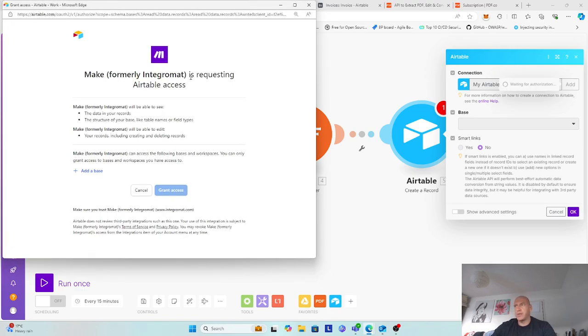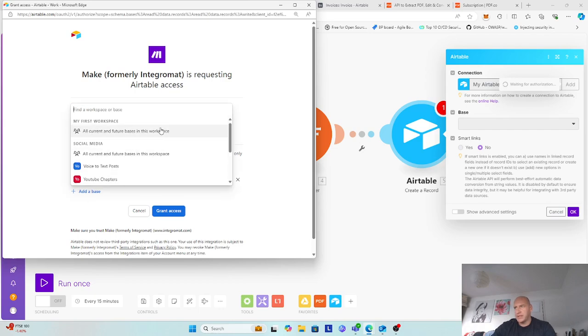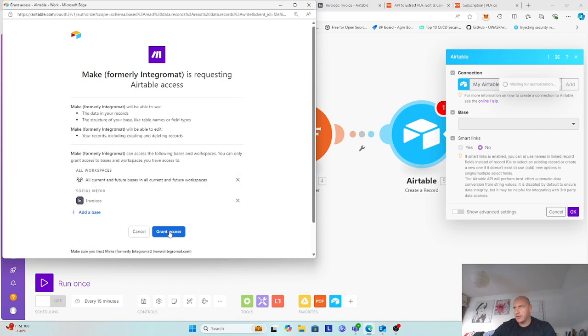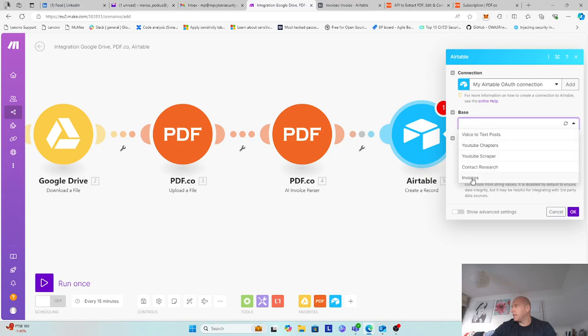So this is important. That's how you connect your Airtable. You're going to need to add a base, and then we're going to select a base. So my base is invoices, and we're granting access. We're going to select invoices.